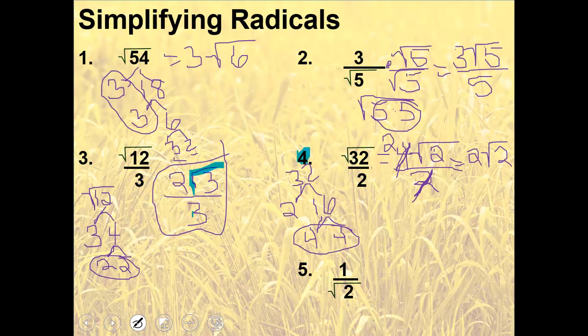This square root of 2 in the denominator, you're going to see a lot in trig, so we want to get used to seeing what to do with that. We're going to multiply top and bottom by the square root of 2, and we get the square root of 2 over 2. Remember, this is nothing more than 2 times 2 under a radical. Every pair comes out as a single without the radical.